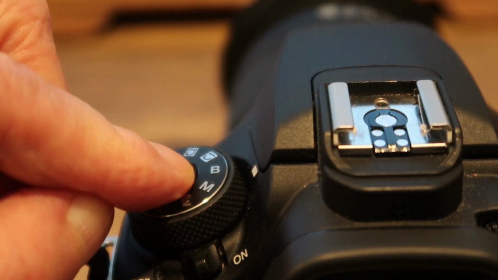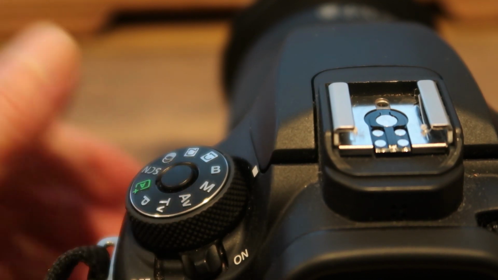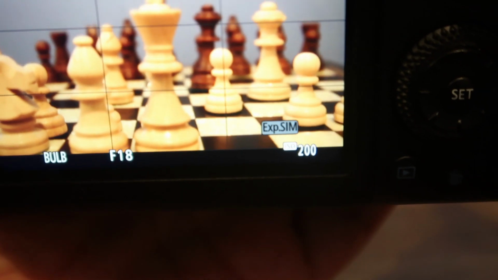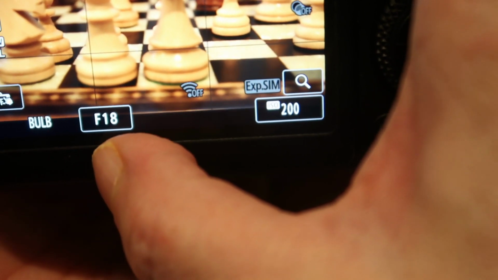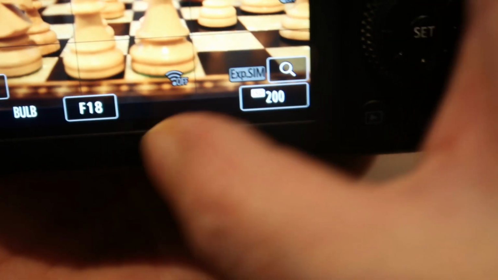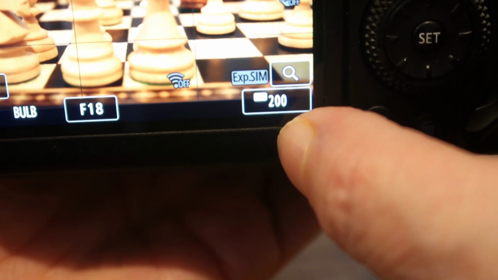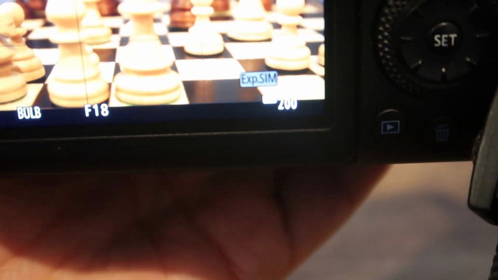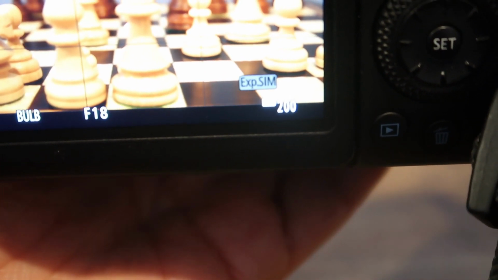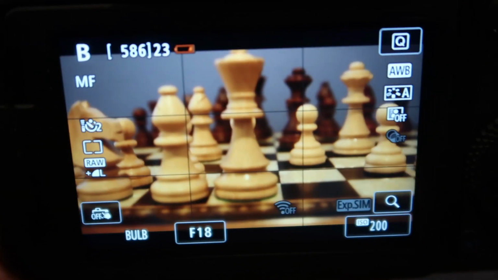So with the bulb mode, if you've got it on bulb like that, if I wanted to take an image of there, I've got the aperture set at 18 here, the ISO I've got at 200, but as long as I keep that shutter button pressed, it's going to take the image for as long as I keep it pressed.